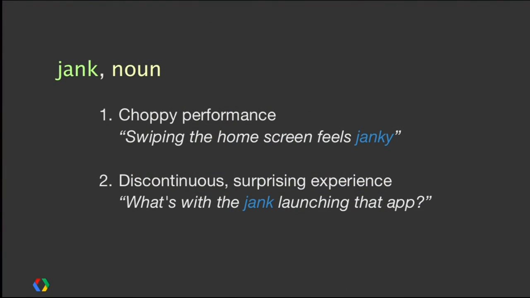So let's define a couple of terms for you. They're kind of opposites, but not quite. There's jank, and there's butter. So jank is about two things. It's basically discontinuous experiences in the UI. So one is choppy performance, hiccups in animations as they're happening, rendering that's not quite happening fast enough, so the user sees stutters. The other meaning that we assign to jank is discontinuous experiences like a layout relayouting and resizing itself on the screen in front of the user, very discontinuous, very disconcerting.